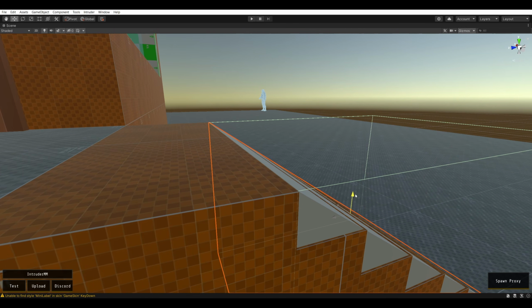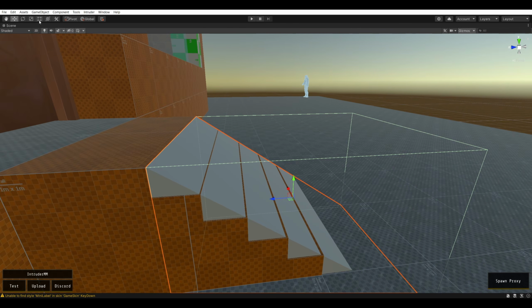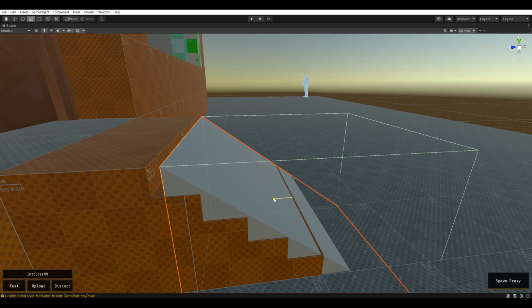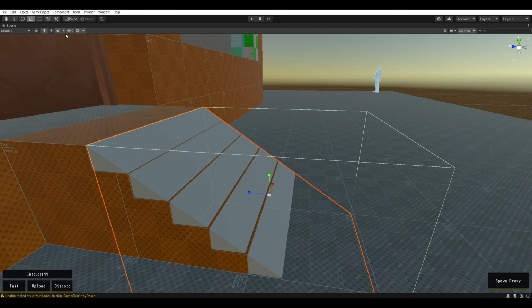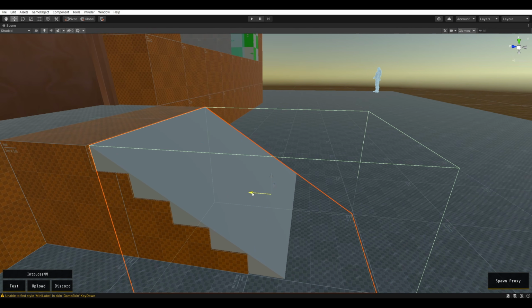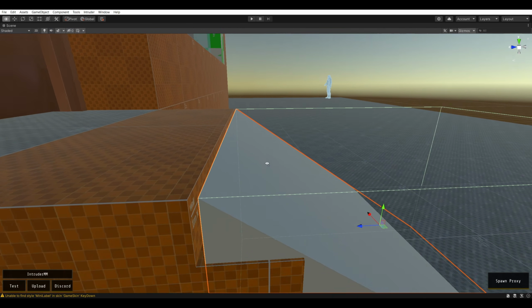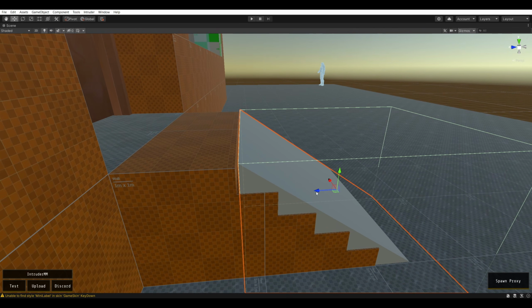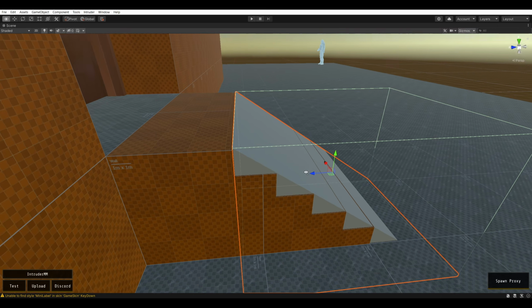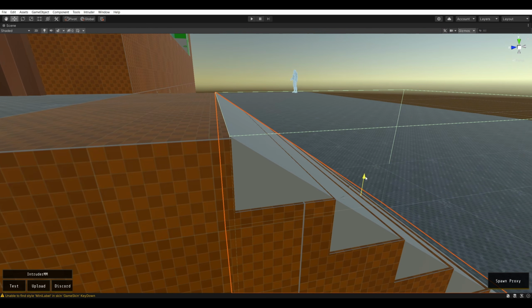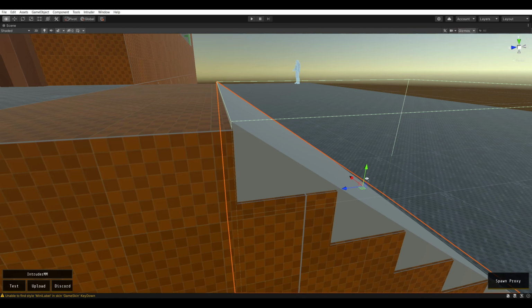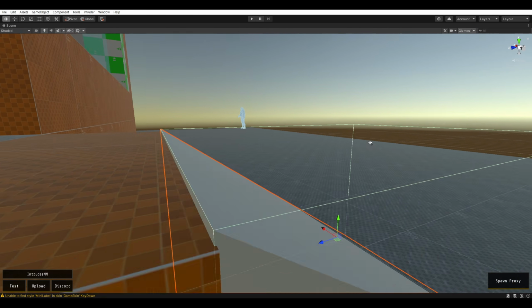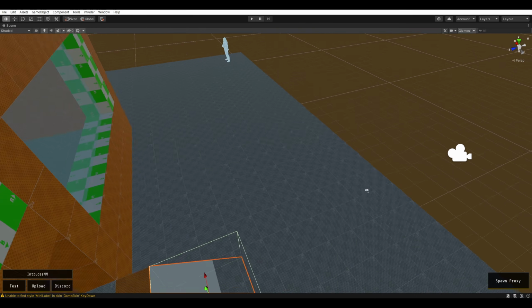Looks pretty good. We're getting a little bit too fancy with it. Hopefully that doesn't have any hiccups. There's that gap there. It's kind of annoying. I don't know how to perfectly get this right. Hopefully this doesn't become an issue. We'll test moving over it and see what happens.